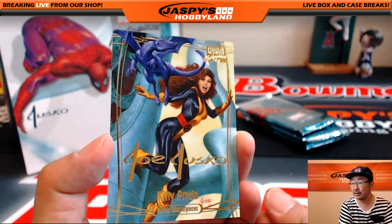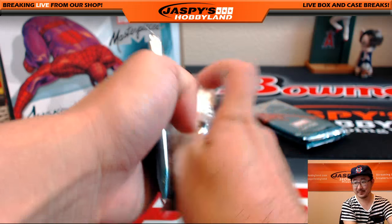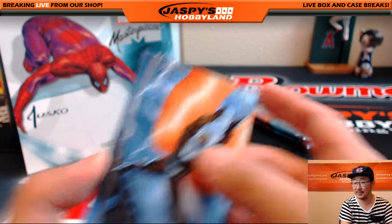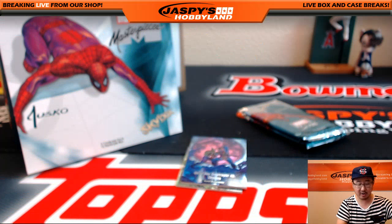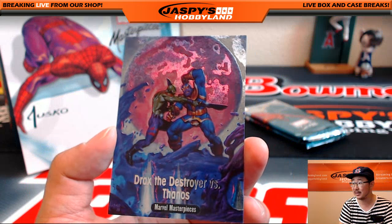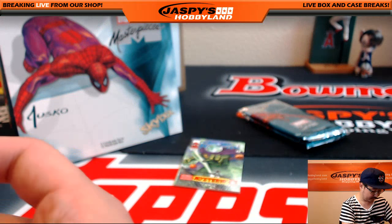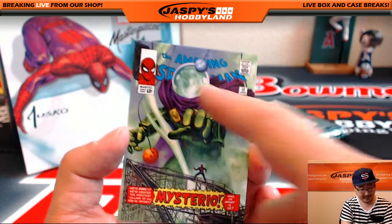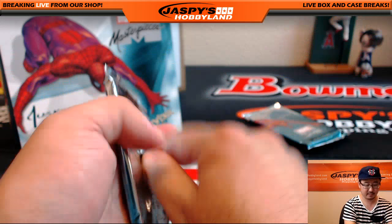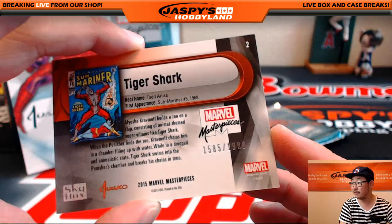There's Kitty Pryde. Colossus — not putting a ring on it, come on Colossus, do the right thing. Falcon, $7.12 out of $14.99. Jay Miller asking if the artist impacts the value of the card — yes, it does. There are more recognizable artists in here. Drax the Destroyer versus Thanos, Battle Spectra. And the always terrifying Mysterio — you can't see his eyes, it's just weird. $3.81 out of $14.99. Tiger Shark, $15.85 out of $19.99.